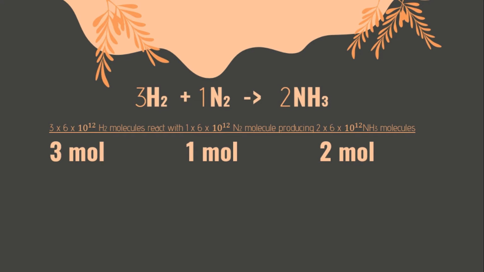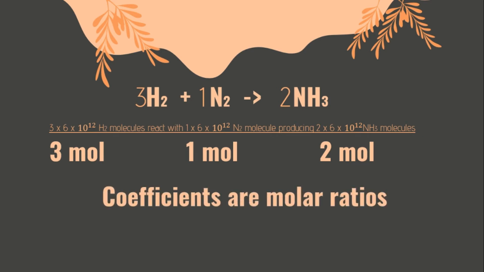So we have 3 moles of hydrogen molecules reacting with 1 mole of nitrogen molecules, and that produces 2 moles of ammonia molecules. So the coefficients being ratios, they can represent any ratios, including molar amounts. And because we are using such large particles, we use the coefficients as molar ratios. Let's see how the ratio can work for us stoichiometrically. Keep in mind, the mathematical relationship given by the coefficient ratios holds constant.